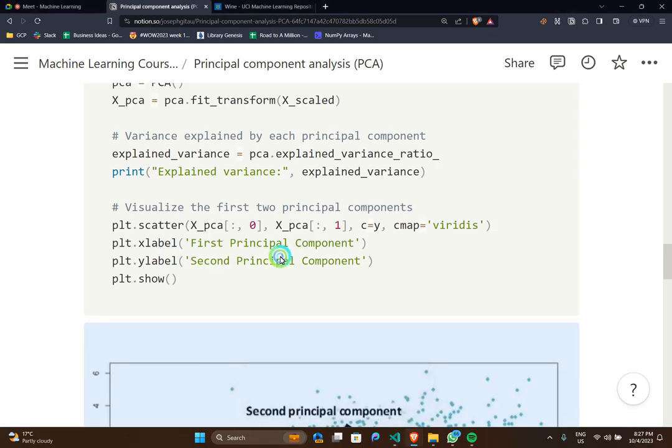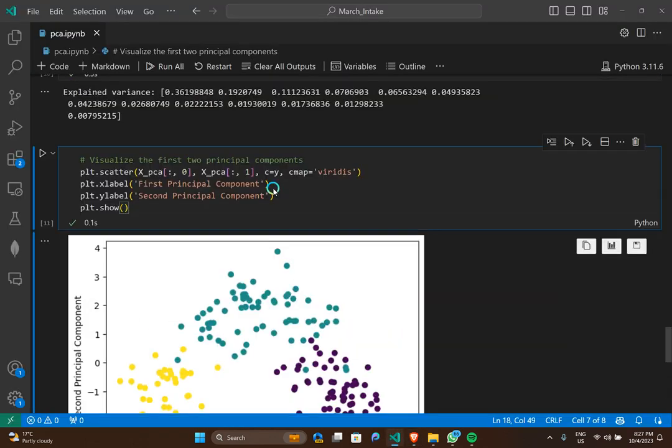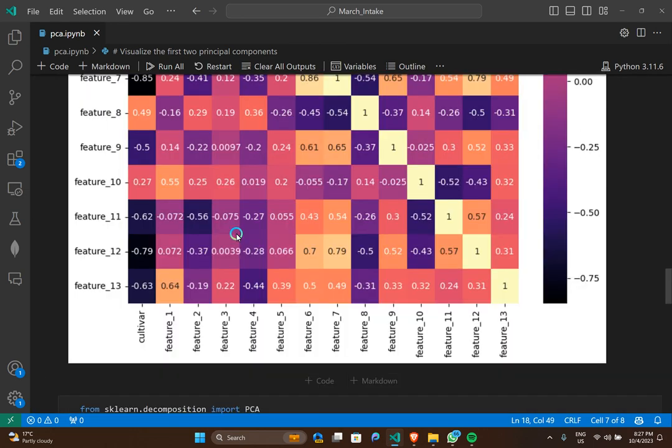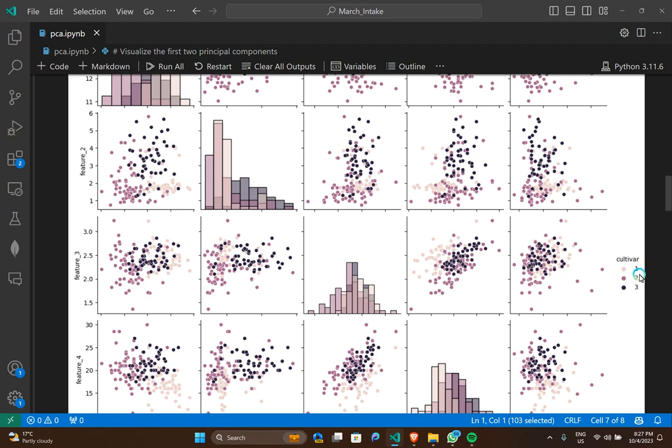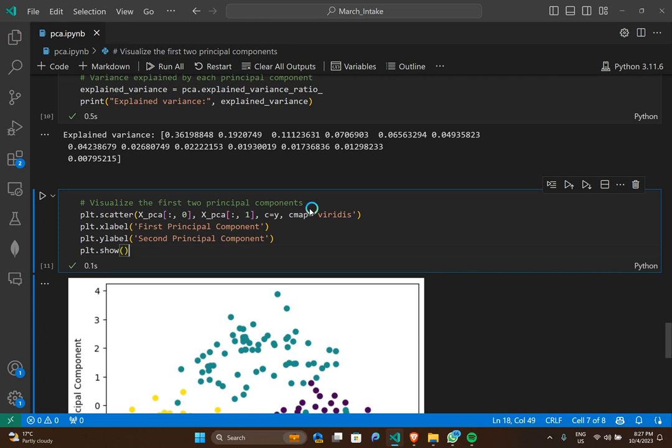We've managed to reduce our data from having 13 features to having two features that can clearly distinguish between the classes that we have in our data. Our data has three classes, 1, 2, and 3, and here we can clearly distinguish the three classes. So in simple terms, that's how you can explain PCA. You are reducing the number of features in your data from a large number of features to a smaller number of features.